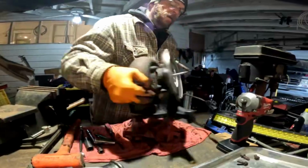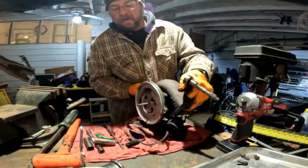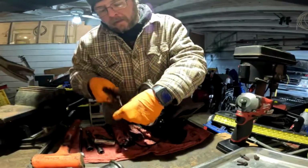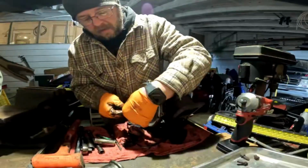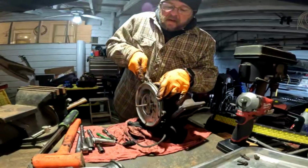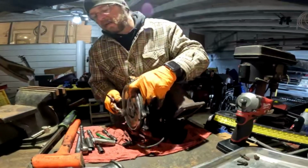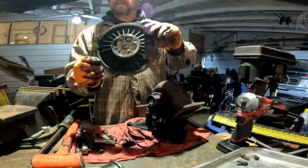So everybody can see what I'm doing. Once you get that wheel spun off, you have 4 bolts. Those 4 bolts hold this to the center section. Make sure that it's 100% not the source of my boost leaks. Here we go. One more part. That really needs to be cleaned up.